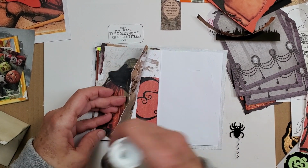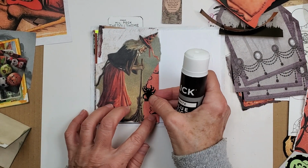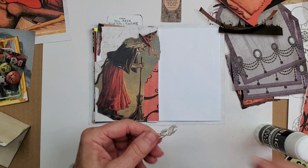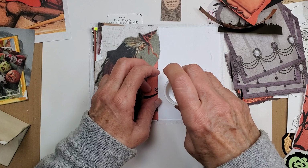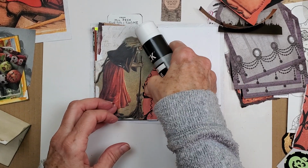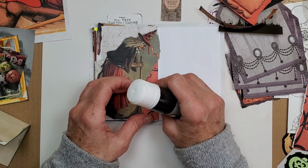Love all this witchy stuff going on. So with Etsy, I'm just not sure, y'all. We'll just have to see how it all turns out. But right now, I unfortunately don't have an Etsy store. I mean, I do. You can still see what I have in my store. So if you're so inclined and want to go over and take a look at what I do have in there, then totally feel free to do that.